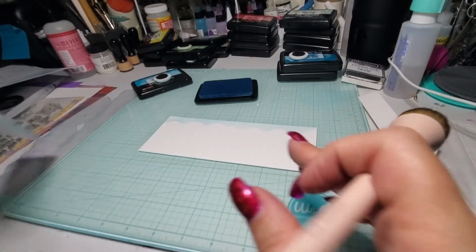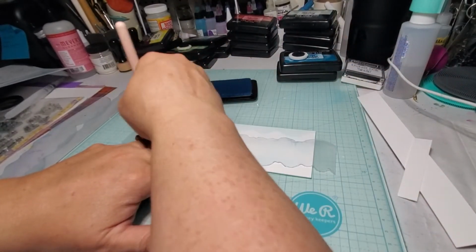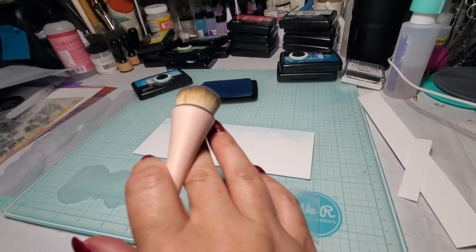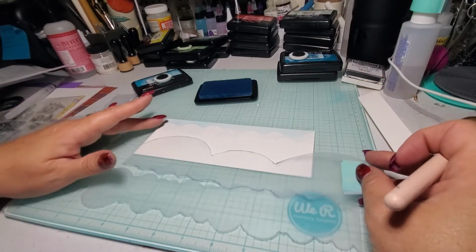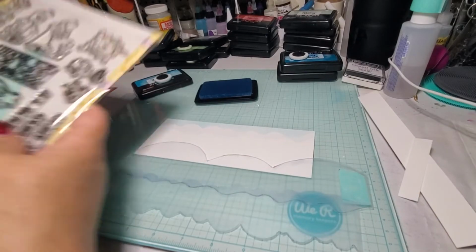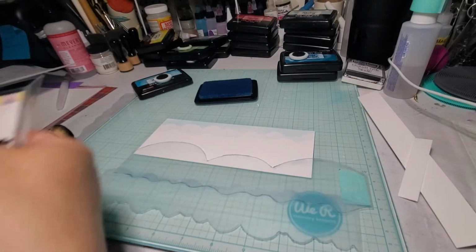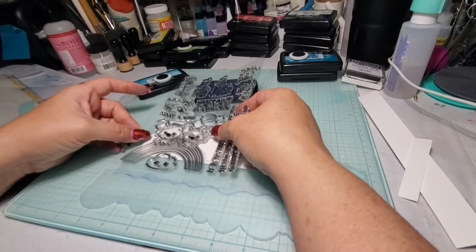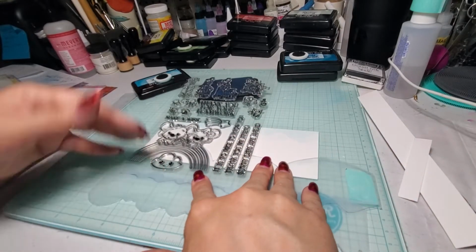And the nice thing about having my own stencil, I've got it on both sides, so I just flip it over. Okay, and then before I finish that, actually, I need to know where I'm going to have two of my hills. Let's see. I'm gonna use my new Brutus Monroe mouse pair to have a little scene, but I want to make sure they can sit on the hill. So I don't want them too far up, if you know what I mean. So I think having my hill there will work good.